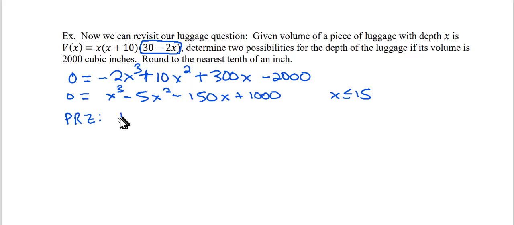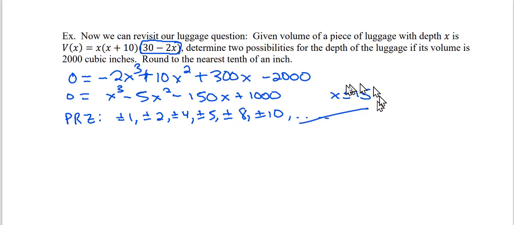Let's think about the divisors of 1,000 that are less than 15. It'd be 1, 2, 4, 5, 8, and 10, I think, would be it. So because of that, that's a little less bad. Remember, there's more, but none of those matter because of that requirement there. And remember, they'd all be over 1 because my coefficient here is 1. Okay, that helps a little bit.